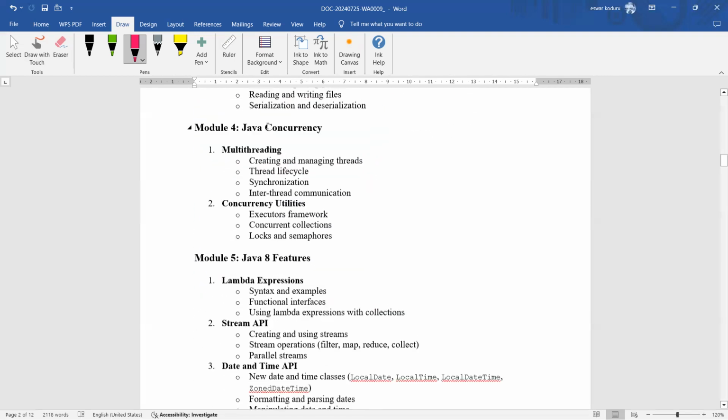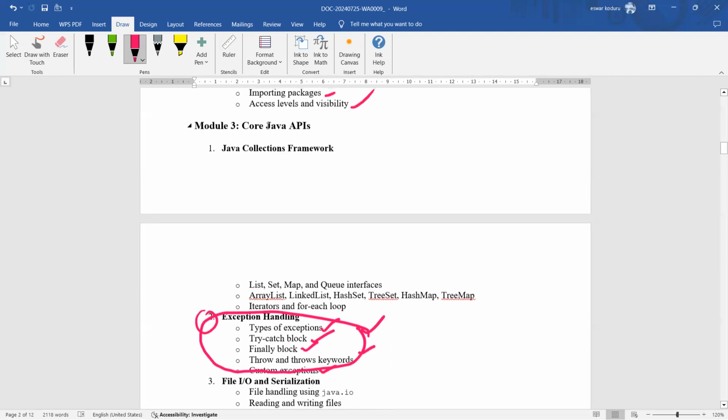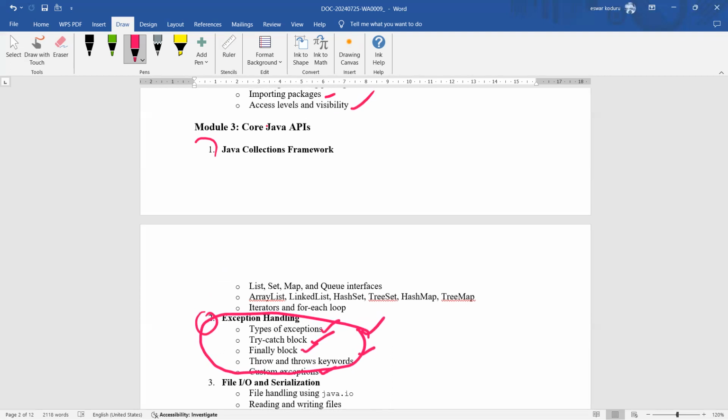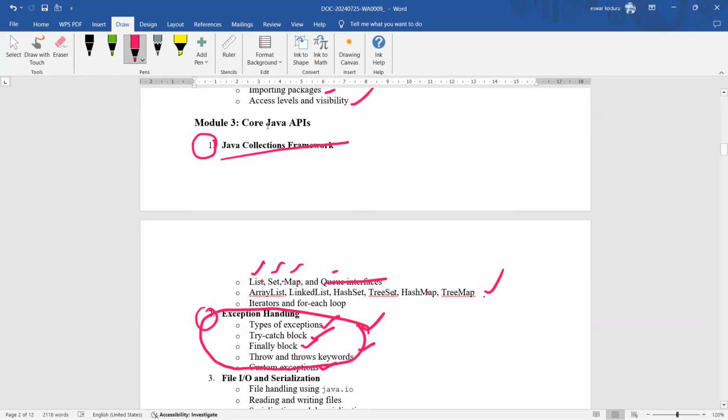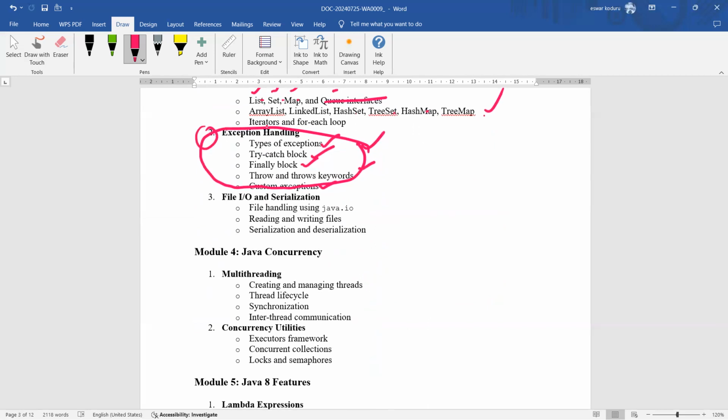And tomorrow, what am I going to teach you guys? Collections. Java collections: we can talk about list, set, map, and queue interface is not required. List, set, map is enough. ArrayList, LinkedList, HashSet, Hashtable and all. I will teach you the hierarchy, don't worry, so that you'll understand it. After that, we'll go ahead with file output stream. After that, threading.